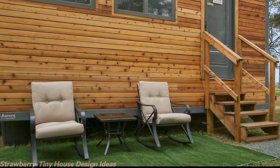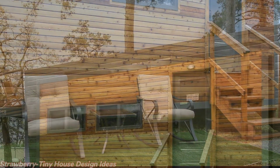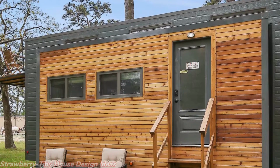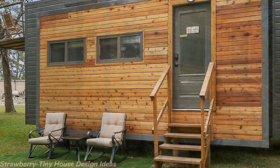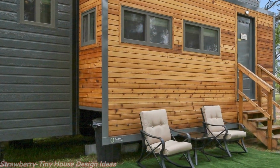This tiny house was designed as an oasis of zen, using elements from Japanese architecture and offering all the creature comforts of a brick-and-mortar home while maintaining a surprisingly compact footprint. Serendip Tiny makes very few compromises in the functionality and size of each living area, yet it's still a tiny home. A park model, but still a tiny house.